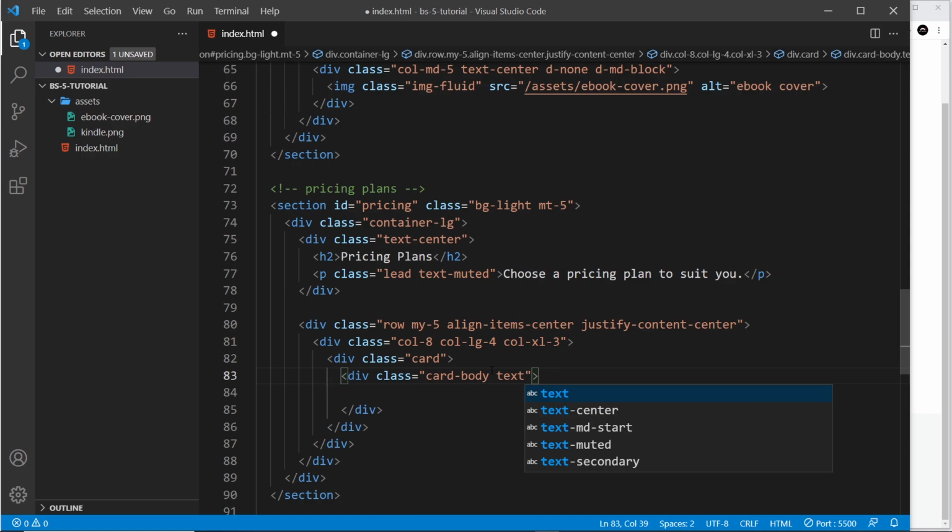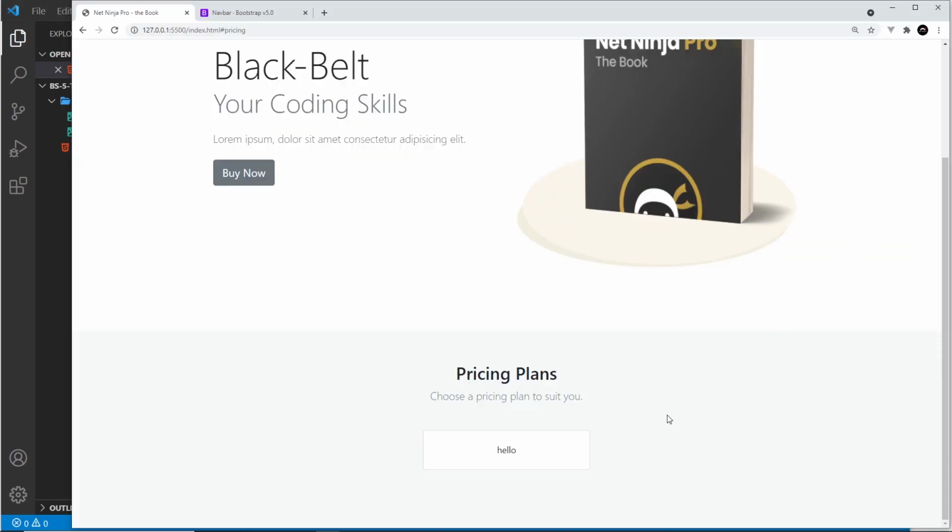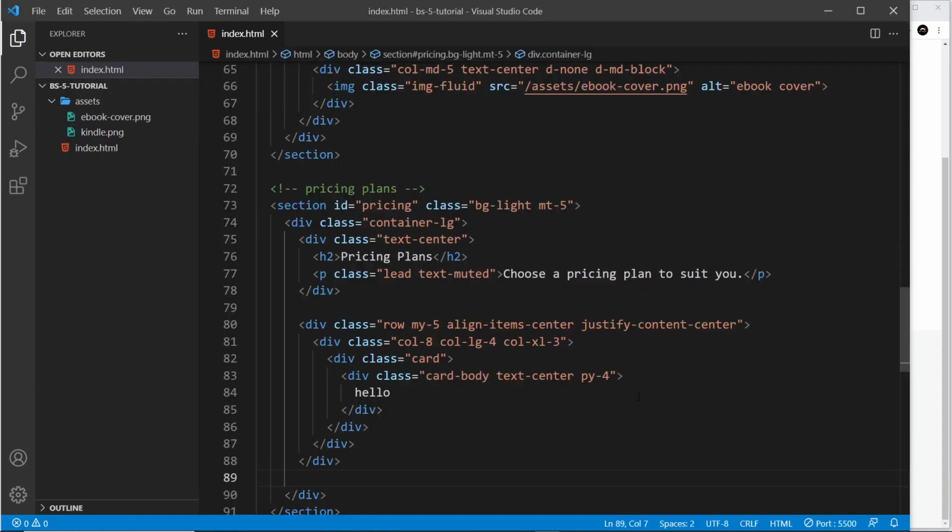Okay, so inside here, we want to create our card. So we need a div, and the first thing we do is give this a class of card. All cards have this class. Then I want to inside that do some card body or text inside it. And the way we do that is by creating a div with a class of card-body. So card body is all of the chunky meat inside the card, if you like. Okay, so inside the card body, I'm going to say we want to centralize the text. So I'll give this a text center class as well.